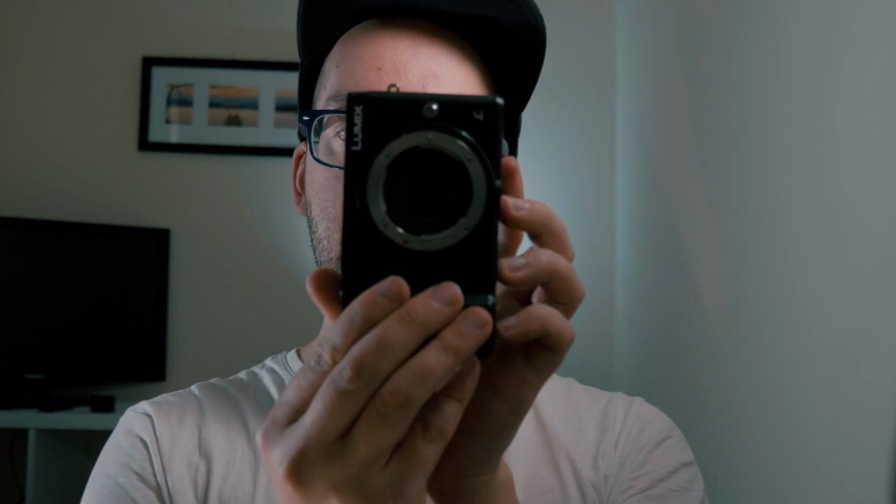It is tiny. If I take this lens off, you will see just how small this camera is. I compared this to the size of my iPhone yesterday, and this is about an inch shorter than the iPhone 6, which is pretty cool. So really, really small. This camera is perfect if you're traveling or if you just want to sling a camera in a bag and go traveling with it. It's really nice.